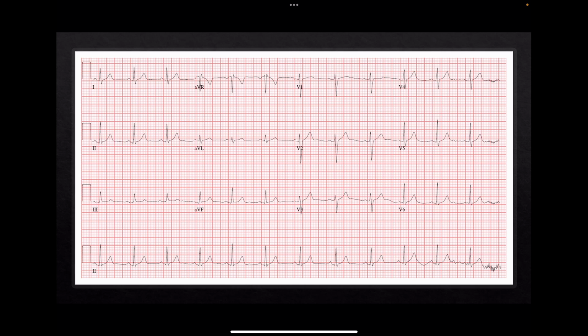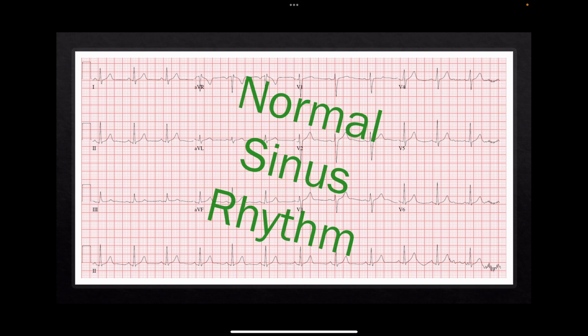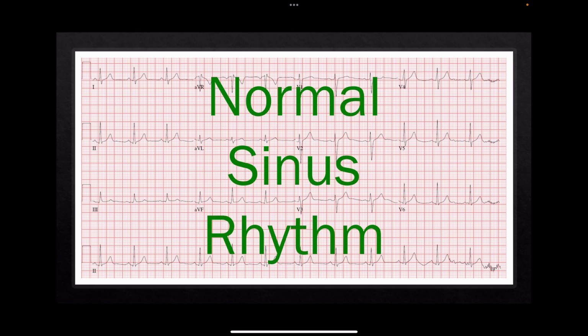What's the rate? Just find one on the line. If they're not on a line, just know this is like the second one. So 1, 300, 150, 100, 75. So between 75 and 100. Normal rate. Look at the rhythm. Do you see P waves before every QRS? How's the PR interval? Normal. Okay, and then constant. How's the QRS complex? Narrow, right? It's fine. Within 2 to 3 small boxes. How's the T wave? Does the T wave follow the QRS complex? Yes. Everything looks normal. Normal sinus rhythm. You have a question? Oh, the T wave seemed tall? No, that's fine.